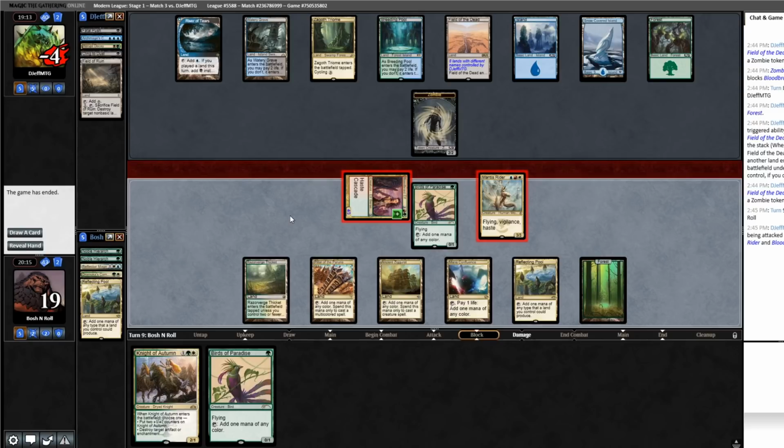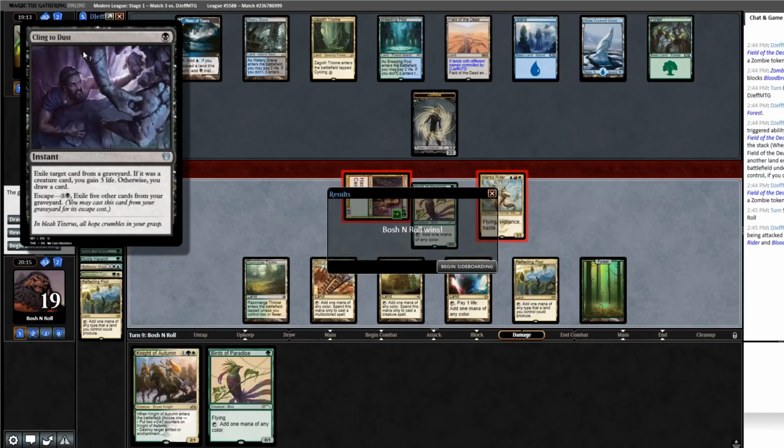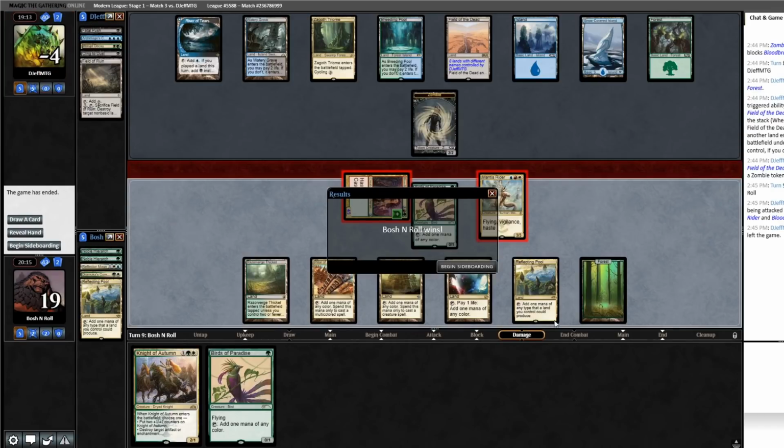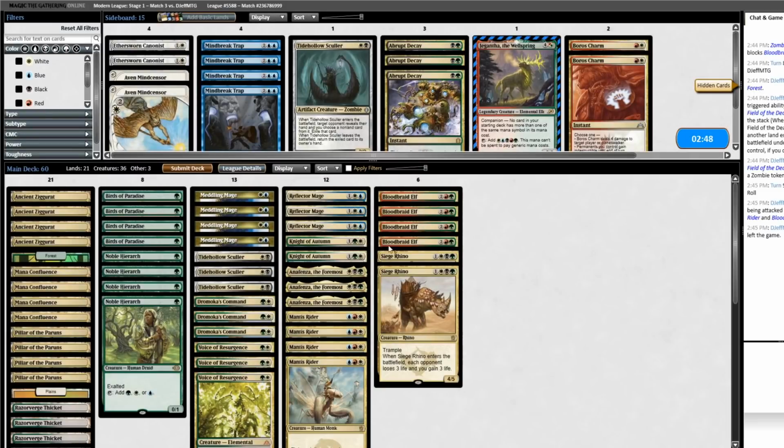Oh, they're just letting that happen? Oh, can they not? 5 other cards. Oh, okay, yeah, they didn't have enough to cling. Cool. Alright, we got over the finish line there, barely.